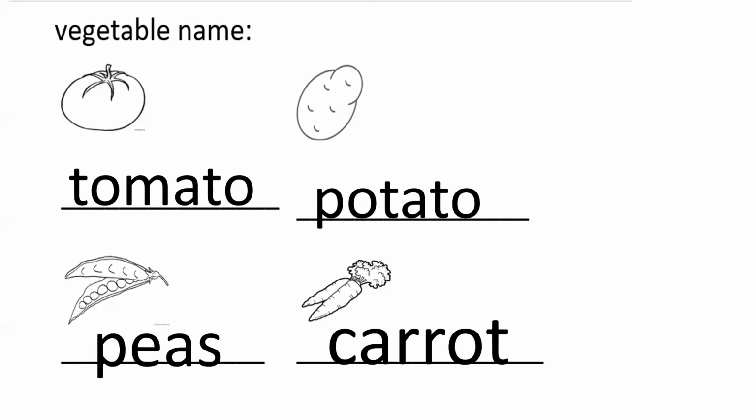So you would be able to write it yourself. Come on, revise with me. T-O-M-A-T-O, tomato. Well done. P-O-T-A-T-O, potato. Then peas, P-E-A-S, peas. And carrot, C-A-R-R-O-T, carrot.